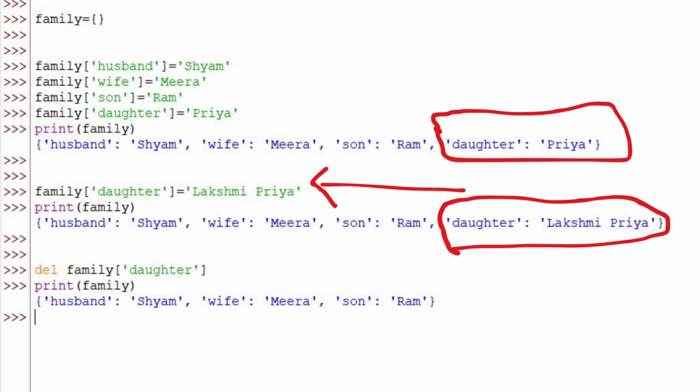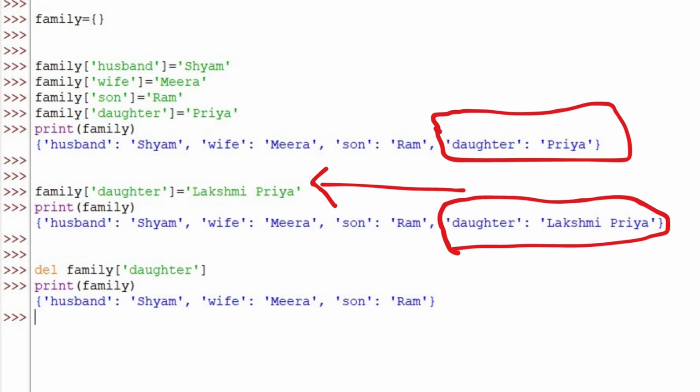Now we have seen what a dictionary is, how to start with an empty dictionary, and how to modify a dictionary. Now we are going to see how to remove key value pairs. When you no longer require a piece of information in the dictionary, you can use the del statement to completely remove the key value pair. Along with del, you give the name of the dictionary and the name of the key you intend to remove. Here we can take the same example, family. The daughter has got married to some other person, so now this family has no key daughter.